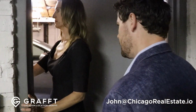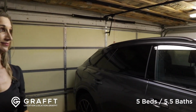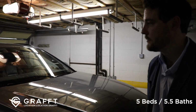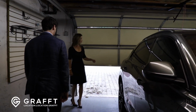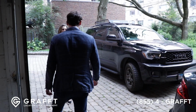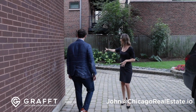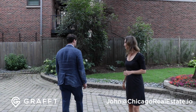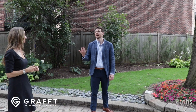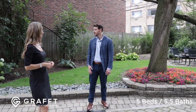Now I'm going to apologize, I parked right in the middle of here. But you have a private 2-car garage. Right? Yeah. Behind the 2-car garage, you have 2 more parking spaces. So these 2 spaces here go with these 2 spaces here. So you have 4 parking spaces with the home. Plus over here, we have guest parking. This has every luxury and amenity you truly want in a home that you can rarely get. For certain, you get it in the sky, on multiple levels, with different features, with space that you typically don't find. It's a great listing.